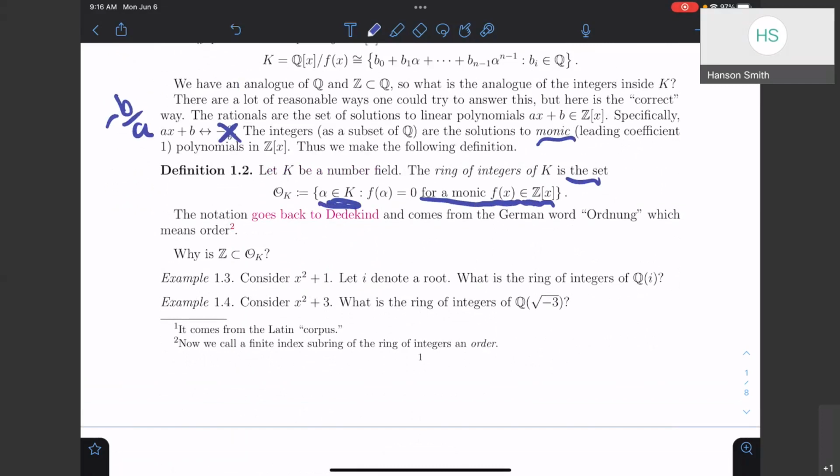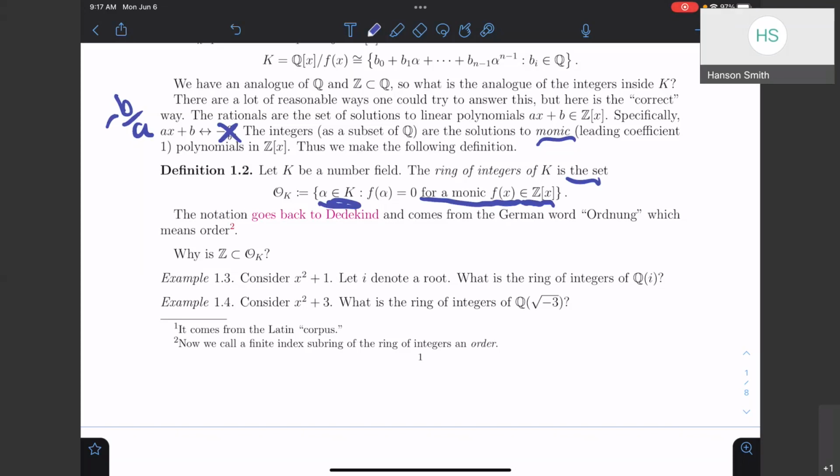And at least for me, when I first saw this, it was not a very enlightening definition. I don't even know this is a ring yet. There's some work to do to show that if I take two of these elements and multiply them, they'll actually satisfy another monic polynomial in Z adjoin X, and so forth. I'm going to spare you that and just say, believe me, it's a ring. But it's worth actually playing with these things and getting a feel for what's going on.